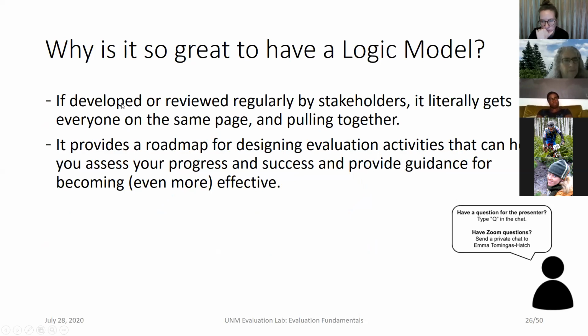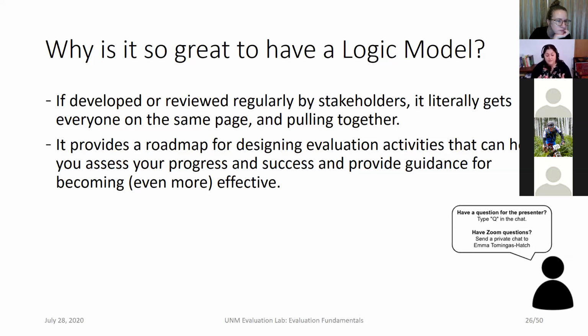If you develop it with fellow co-workers in your organization, and you involve stakeholders, which include clients, and you review it regularly, about once a year once it's developed, and every six months to make sure that any changes you've made to your organization are registered, it tends to help. It gets everyone on the same page on what it is that your organization is trying to achieve and how you're going about it.